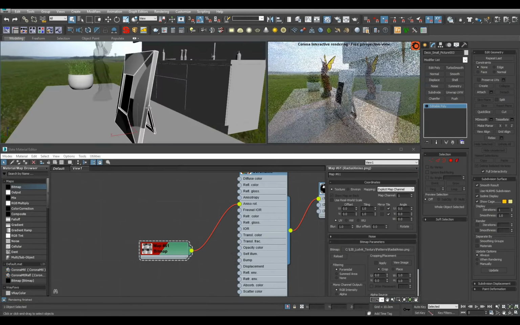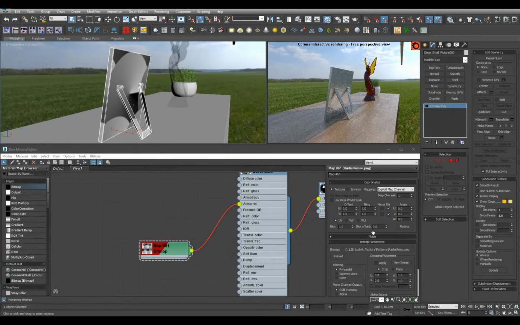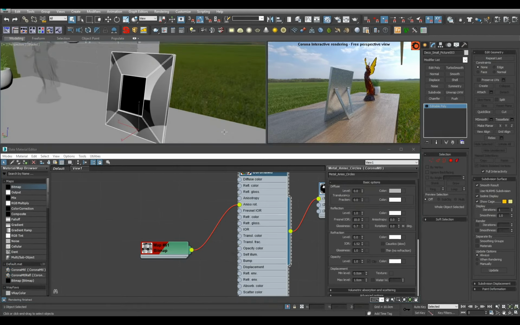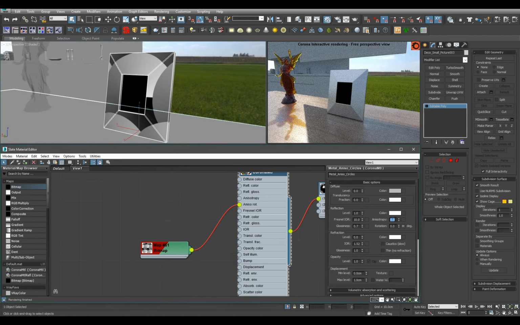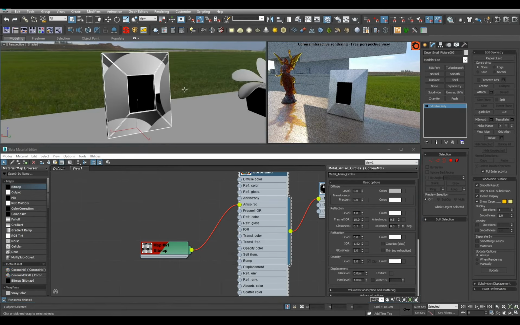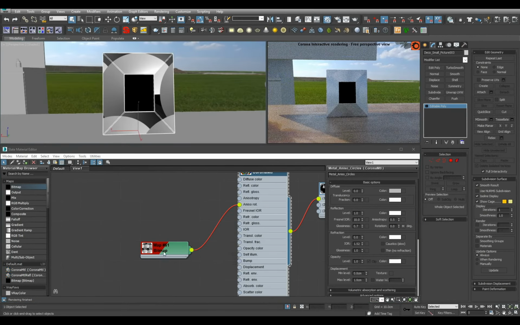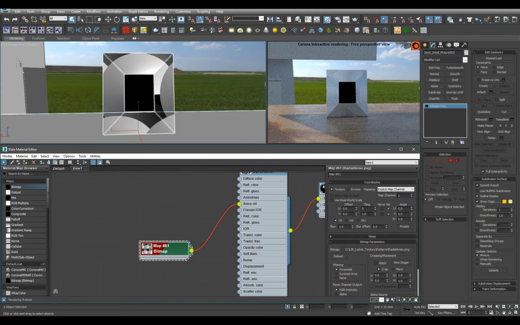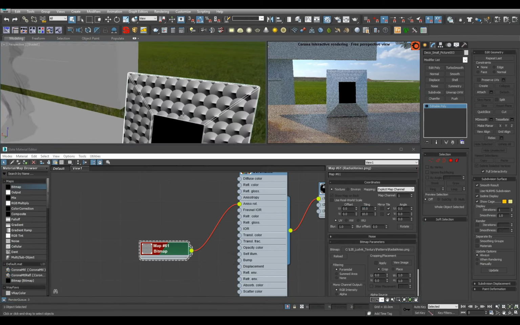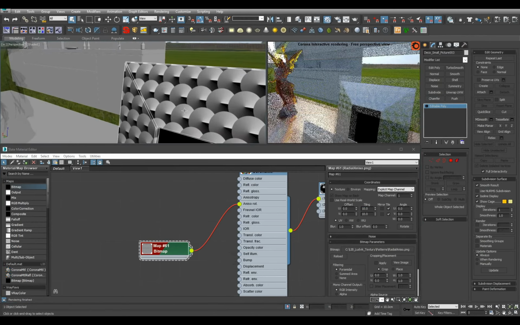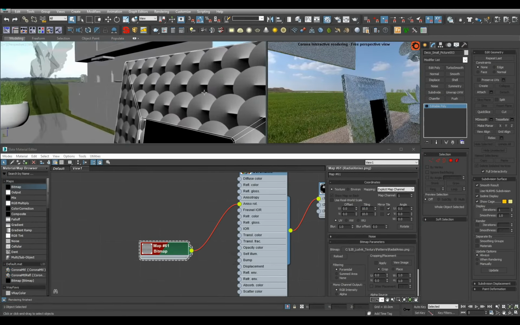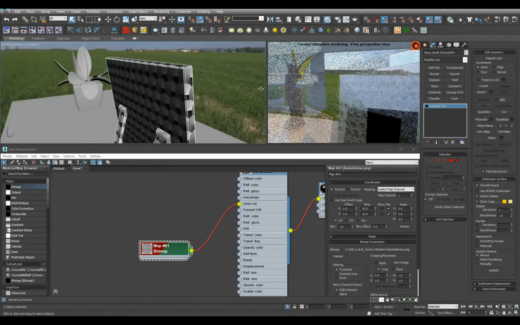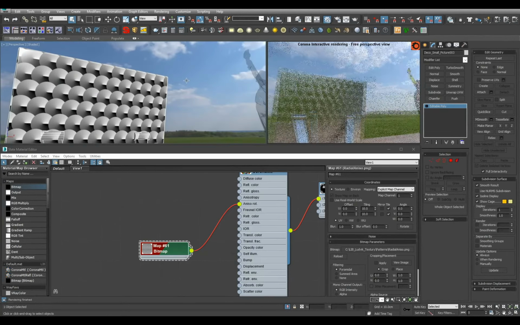It does map, then why doesn't it do anything? Because of course I have to increase the anisotropy first. So there we go. Let's make this tiled, 5 by 5, 10 by 10 maybe. Yep. Now we have that nice anisotropic. It's not very visible. There it is.